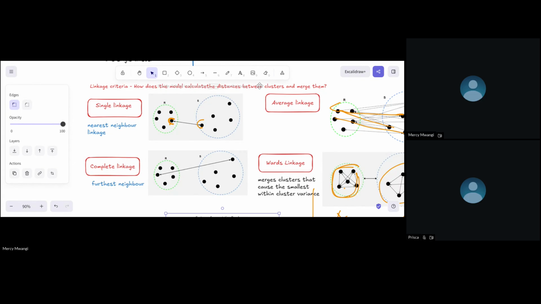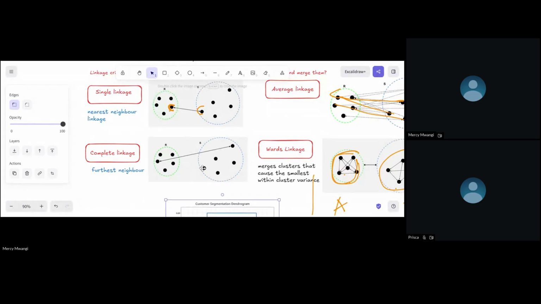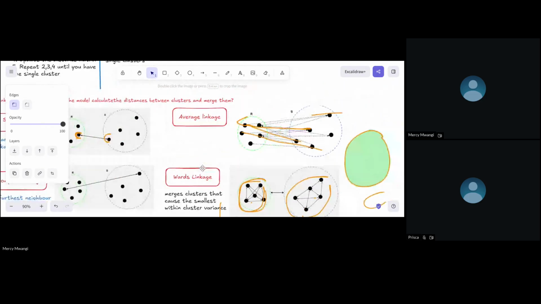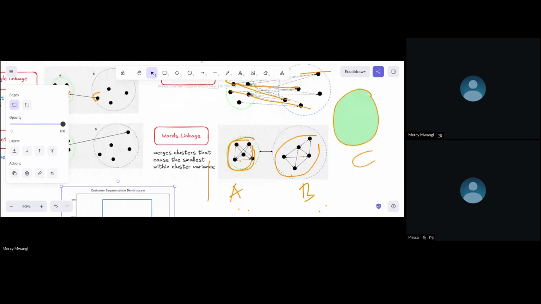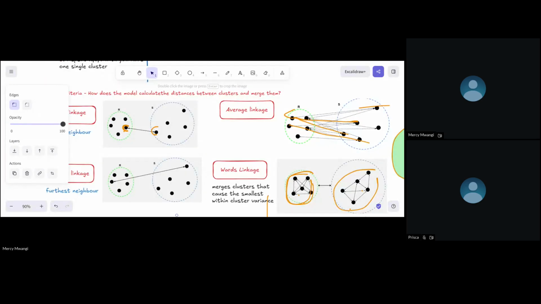Complete linkage is the distance between your farthest neighbors. Average linkage calculates the distances between each data point and each other data point, right? And then Ward linkage is something called within-cluster variance. Now, I usually like giving this as an assignment to students. On Monday, you will come back and discuss linkage criteria used in hierarchical clustering. That is now your homework.